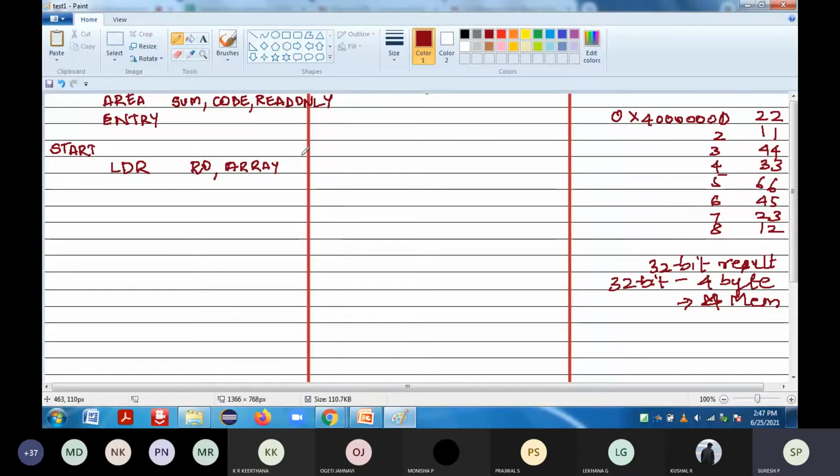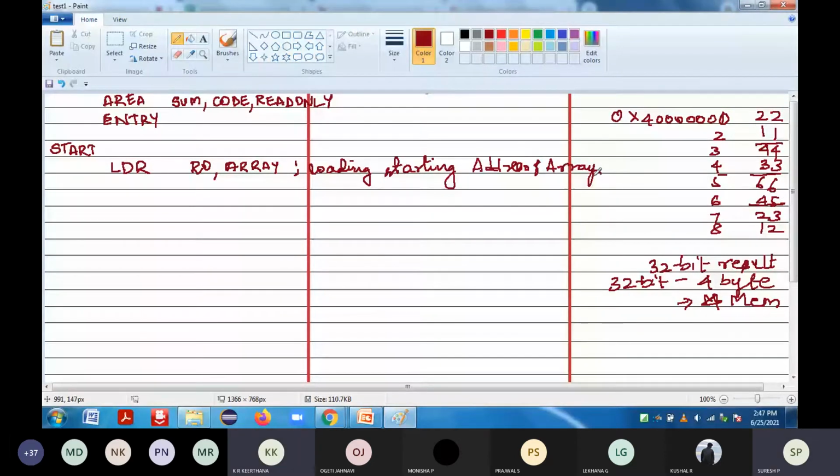Now, how many values have I taken here? I require one counter. For my reference, how many values have I taken? We have taken 4, right? This particular part is going to give you loading. What it is doing is loading the starting address of the array. This particular statement is going to load the starting address of the array, the first statement. Next I need to have the size of my array. What is the size of the array? How many elements have I been storing?